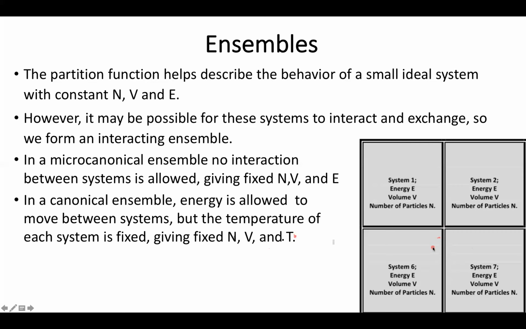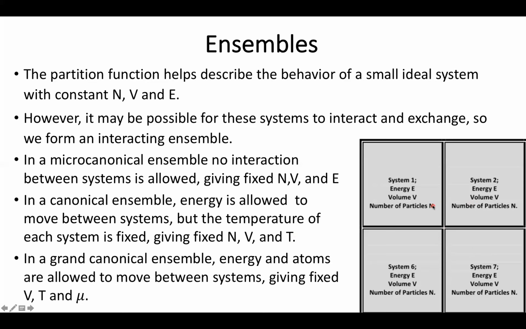However, some people tend to care much more about particle exchange. So they want to see what happens to each of these systems as they grow and shrink. So one of the ways to do this is you still keep the volume fixed and you allow energy exchange, so the temperature becomes fixed. And instead of fixing the number of particles, what you do is you fix the chemical potential of each particle. So by fixed energy per particle, you're going to allow some of the energy to move in and out of the systems through this mode of chemical potential.